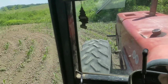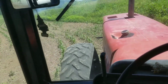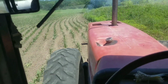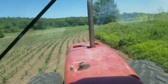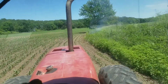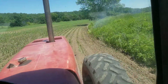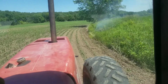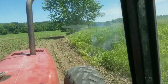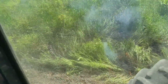Alright, now I'm nearing my first pass startup. Rows are getting kind of out of order over here, going back around on the switch. But anyway, here's where we first started. See, I got a little flame here going on in the waterway. That's no big deal. It won't go anywhere. There's what she looks like after about 10 minutes. See, the corn is just trying to wilt a little bit, and it'll wilt pretty good. And shut the burn off now. There's my little waterway fire.